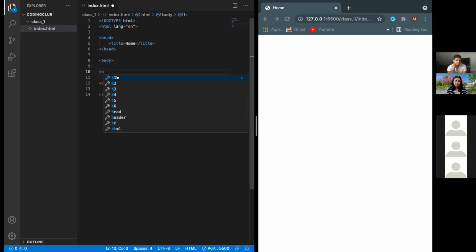You see H1, H2, up to heading 6. There are six types of heading. H1 is the maximum font size, and H2, header 2, is a little bit smaller than header 1.